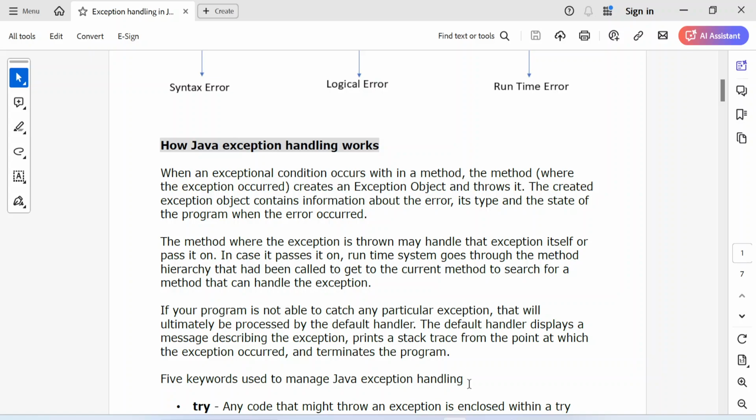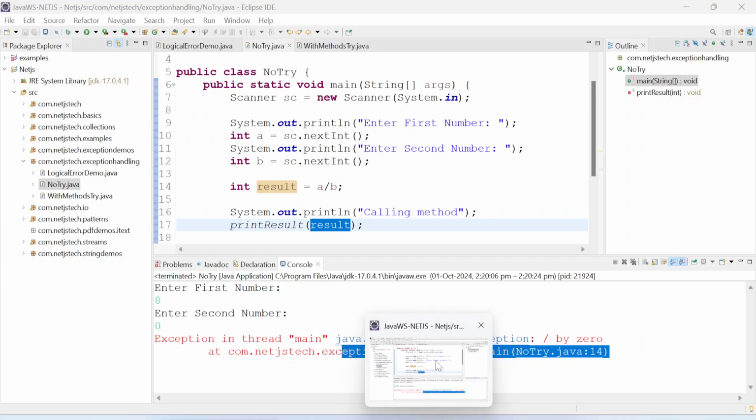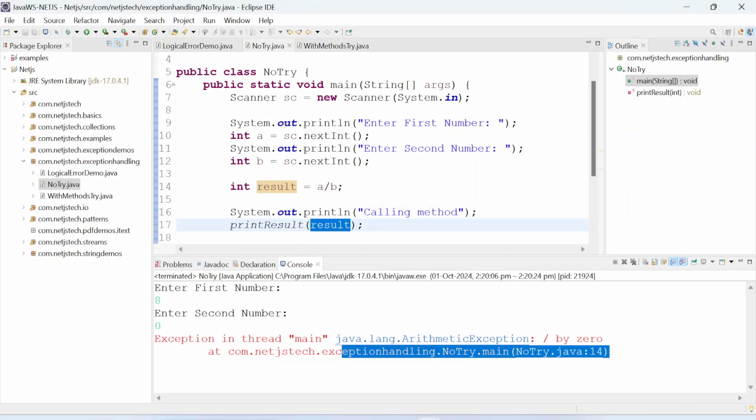First thing is your Java execution will stop at that exceptional condition, and it will create an exception object. In Java, there are many different exception classes for different exception scenarios.